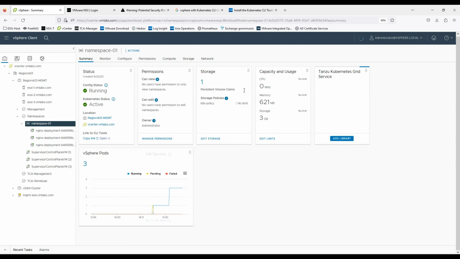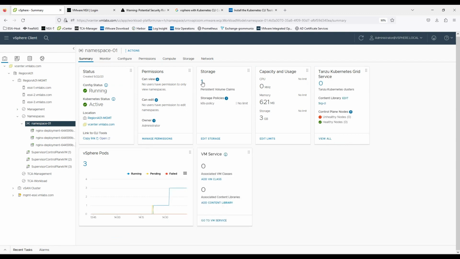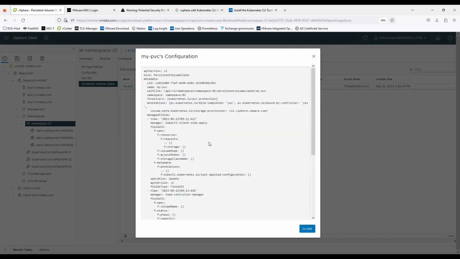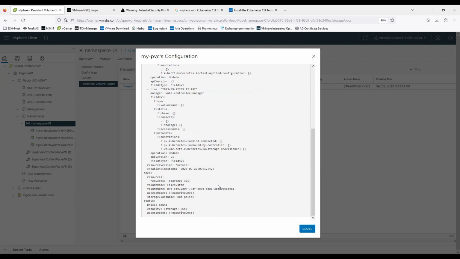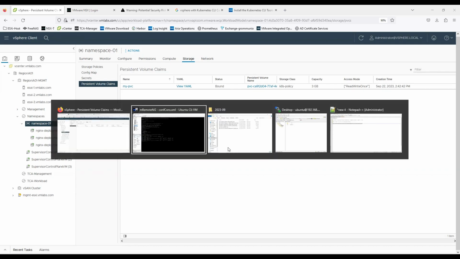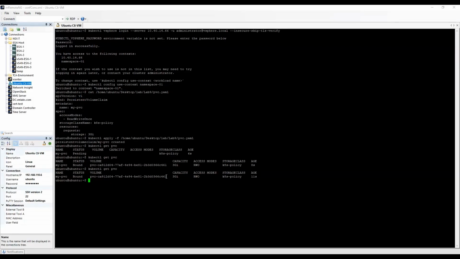So this is the namespace, and the persistent volume claim is showing as 1. If I click it, this is my PVC which I created. If you want to see the YAML, you can click this option. The capacity is 3 gig. Let's go back here. This is the PVC creation methodology.